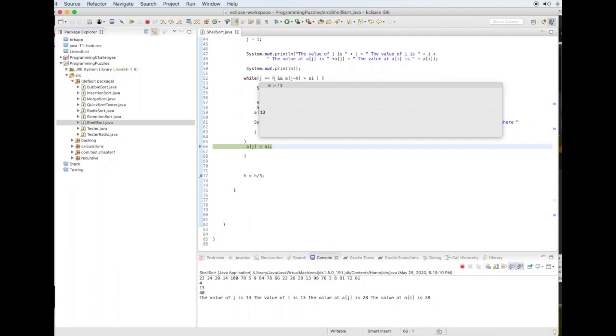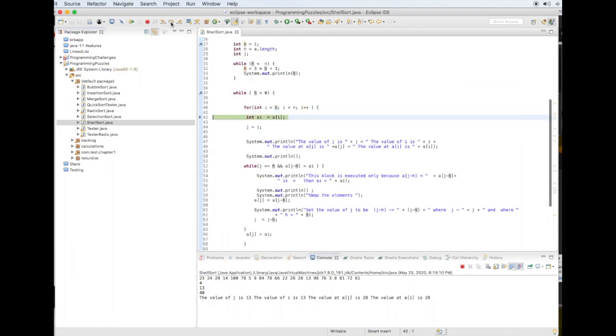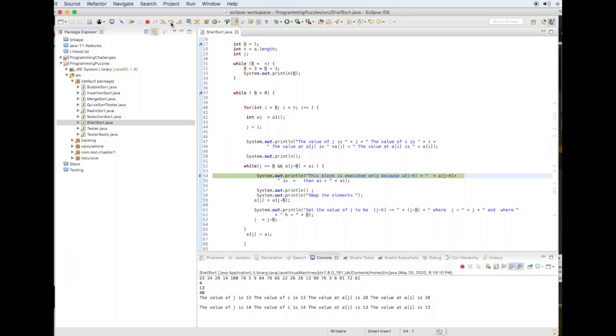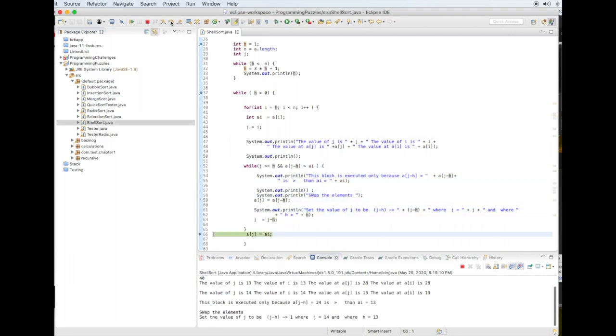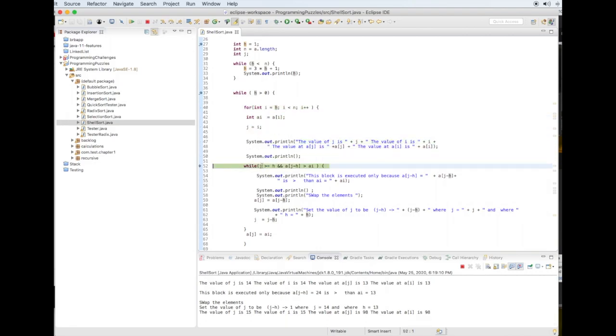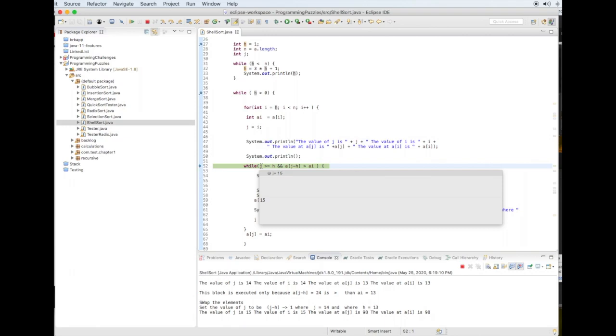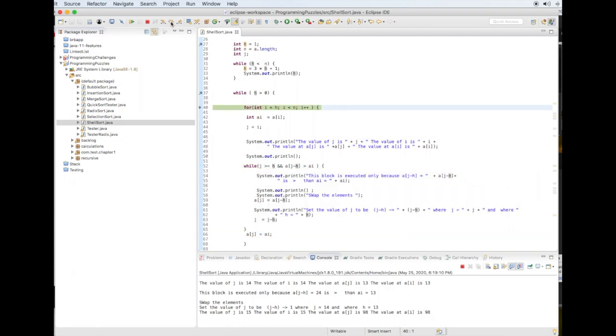What is h? 13th, okay, that's good. In this case, j is 15th. Is it greater than or equal to 13? Yes, it's going to come inside this.